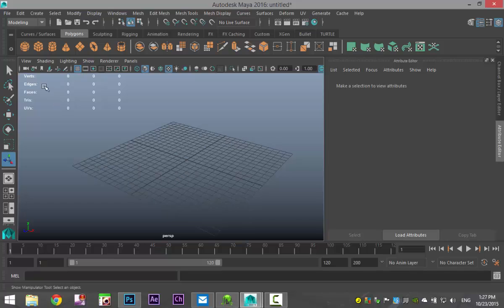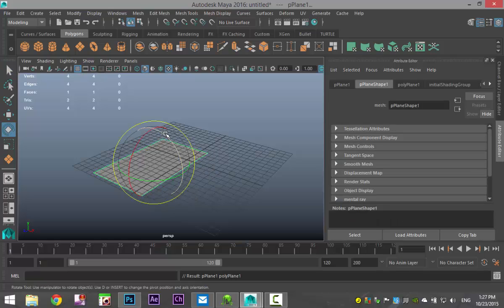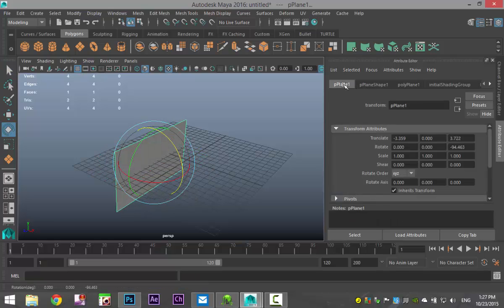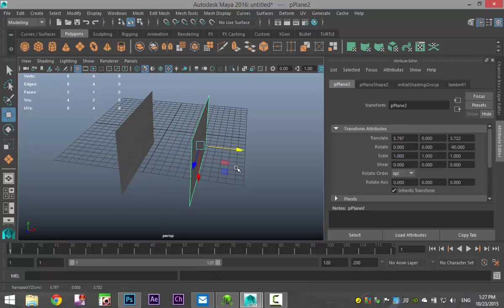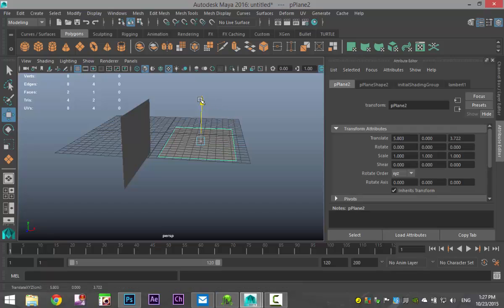All right, so we're going to start with a simple polygon plane as our initial wall, and we'll hit E and we'll rotate that, and we'll set that to minus 90 degrees. There we go. And then what we'll do is we'll hit Control D to duplicate that, hit W, pull that over, and actually we'll rotate this guy back to 0. Okay, we're going to hit W, we're going to pull it down a bit, and I'm just going to turn off my grid here.